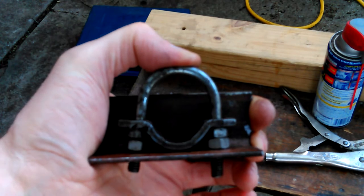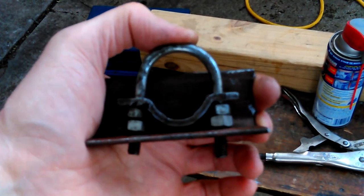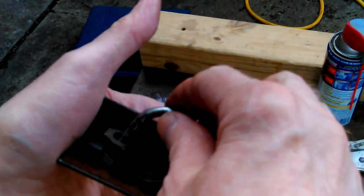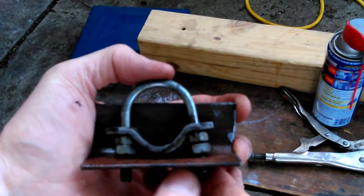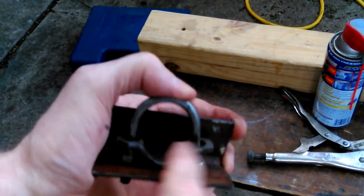I just got to get some quarter-20 nuts. I'll probably get some lock washers and quarter-20 nuts. That'll be it. Screw it down, then I'll put it up there and figure out where I want it. Let's try one more time with that. Oh, that gives me more room on that side. I don't know if that actually matters.